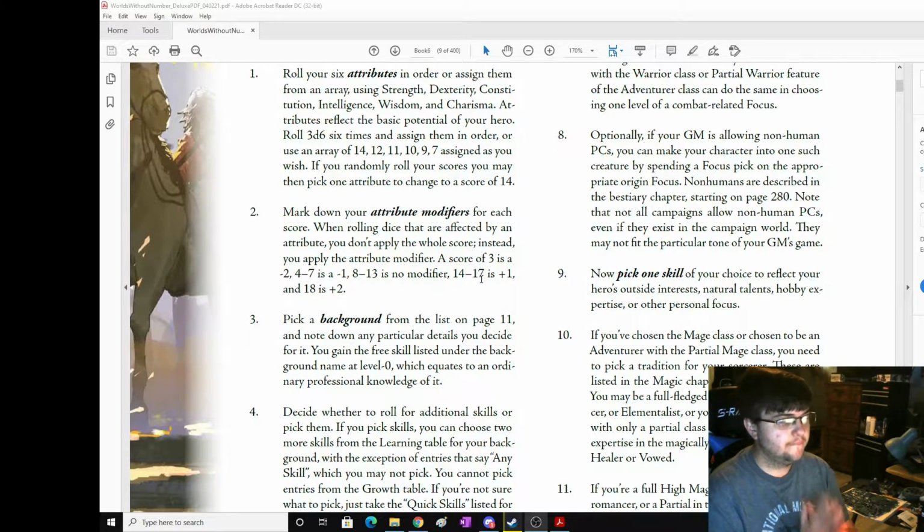So what you can get from this is that most of your character's attributes are going to give them a plus 0 modifier. They're not going to give them a benefit or a hindrance on any rolls. If you go off the array, they're going to have one plus 1, and one minus 1, and then a bunch of zeros. And I'm sure if you did the math on rolling 3d6 six times and assigning them, you would probably come up with a similar kind of array.